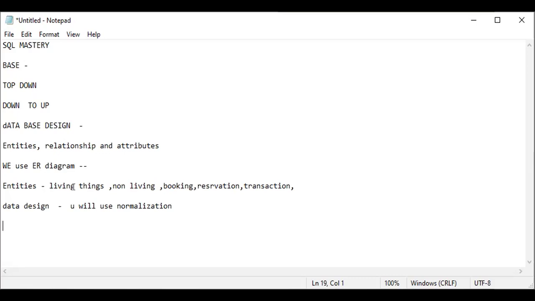Correct. So for that, you also need to understand what the attributes are for each particular entity. So whenever we are talking about each particular entity, there are attributes. These are nothing but the characteristics. If you have living things, maybe a customer, an employee, or a principal, these will always have characteristics. You have first name, last name, address, email ID. These kinds of things you can call attributes. These attributes will be converted into a column here, right?